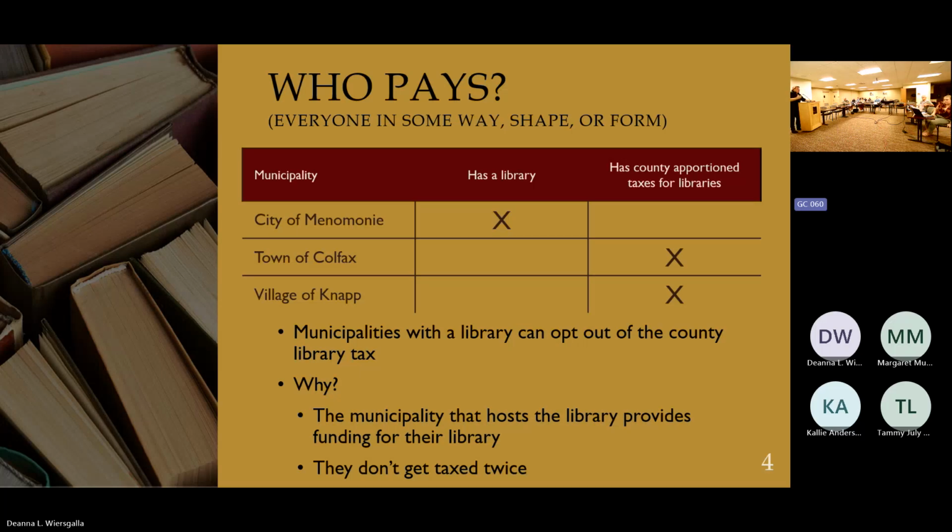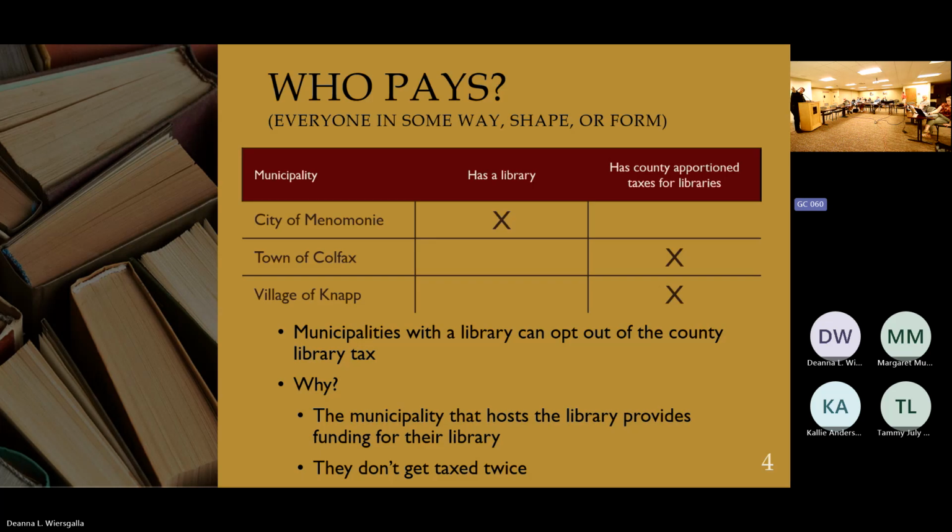So who pays? Essentially, everyone in the county pays in some way, shape, or form. If your community has a library, you are assessed a local library tax based on your municipal rates. But we then don't tax you again for those library services. The county has the ability to levy a tax to reimburse. It's not part of the levy limits, but it is to make sure that the libraries are reimbursed based on Chapter 43 of the Wisconsin state statutes. Essentially that means that each of our 4 municipalities in Dunn County that have a library take a county exemption. The city residents are already being taxed for their library, so we're not going to double tax them. That's how that works.